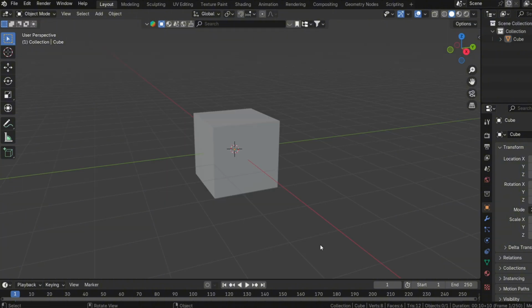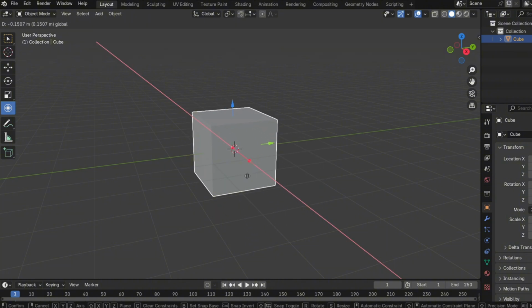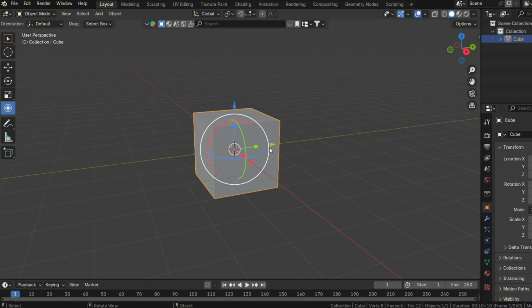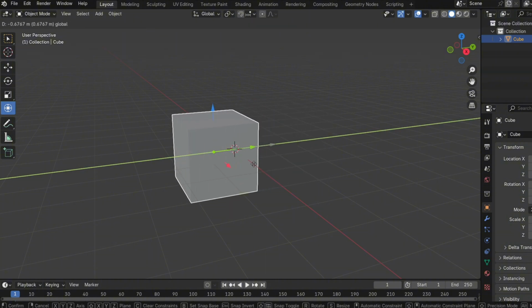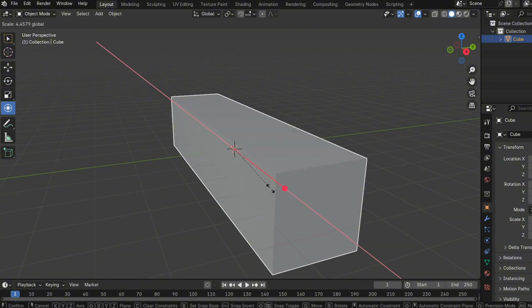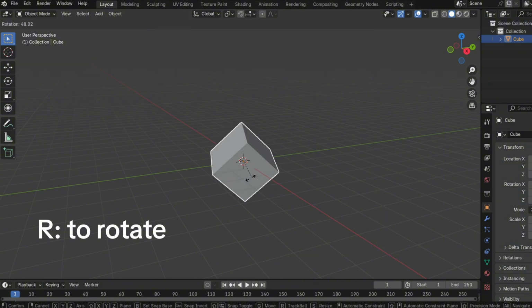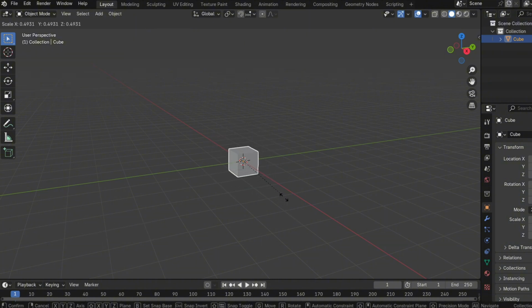Let's take a quick look at the transform tool in Blender. It's right here in the toolbar, the icon with arrows. Click it, and you'll see 3 color-coded handles appear around your object. Red, green, and blue for the X, Y, and Z axes. Grab a handle to move along one axis, or use the curved lines to rotate and the center square to scale. It's that simple. And for quick shortcuts, just remember, G to move, R to rotate, and S to scale. Play around with it. You'll get the hang of it in no time.